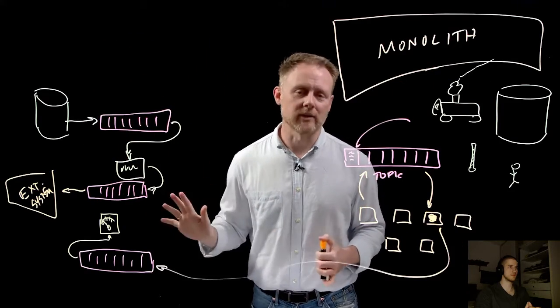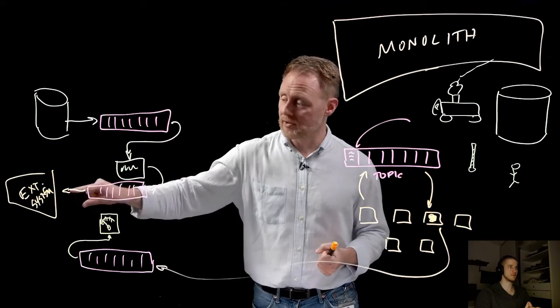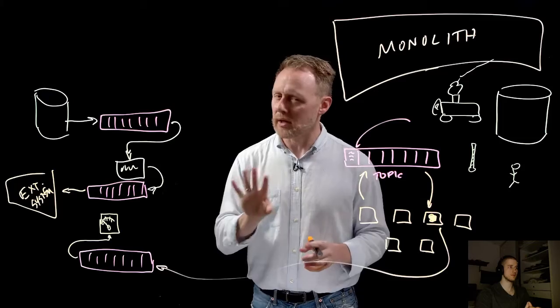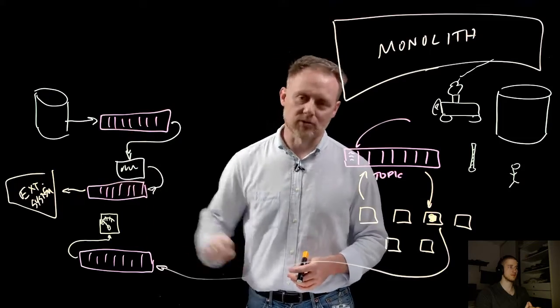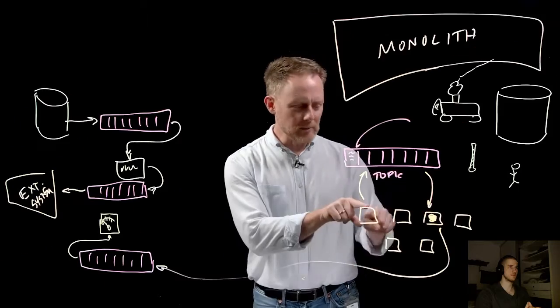There are dozens, even hundreds of connectors out there in the world. Some of them are open source, some of them are commercial, some of them are in between, but they're these little pluggable modules that you can deploy to get this integration done in a declarative way. You deploy them, you configure them, you don't write code to do this reading from the database, this writing to whatever that external system is. Those modules already exist, the code's already written, you just deploy them, and Connect does that integration to those external systems.